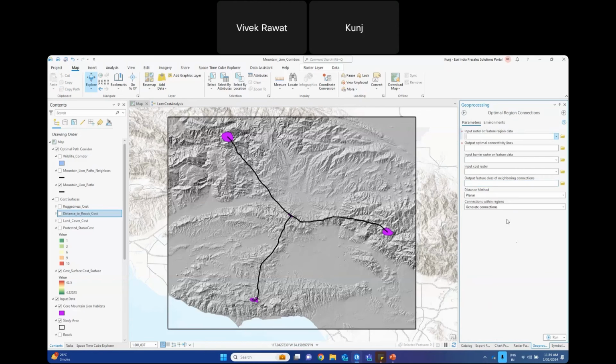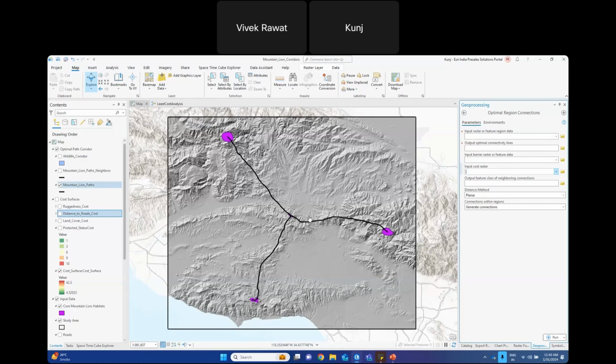Over here, you have to input a particular raster layer. Further, you have to input the cost raster layer also. This raster layer will be very helpful. Using this cost surface, it will identify those cell values which have the least cost values. This least cost value will help to indicate a particular path. That particular path will be very helpful to the animals, with less stress, or I can say very little disturbance along that path.